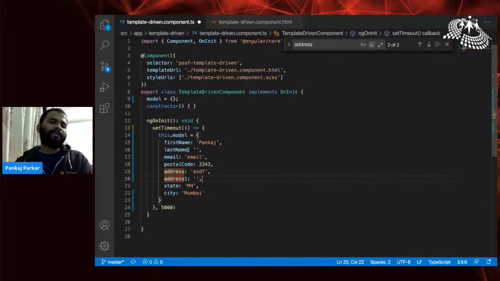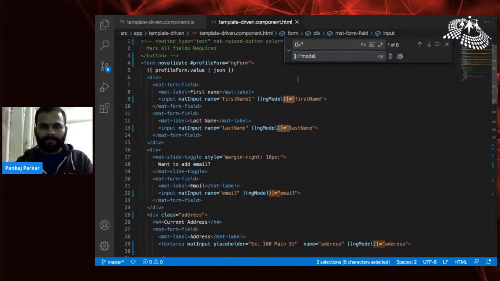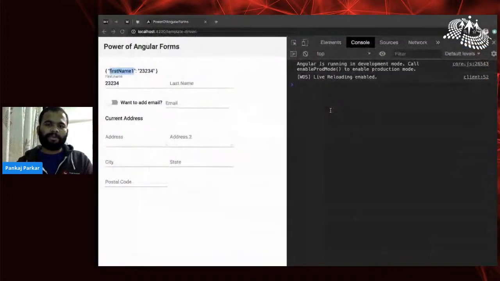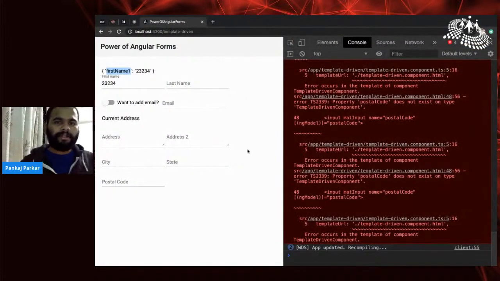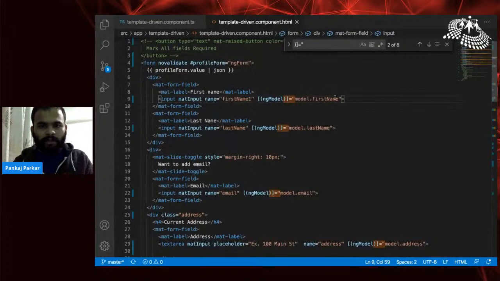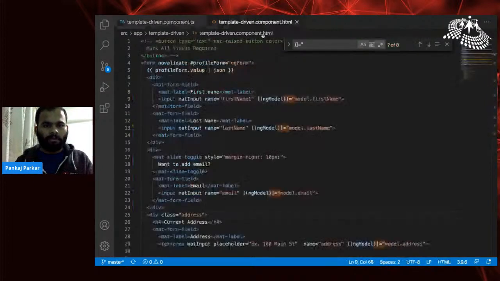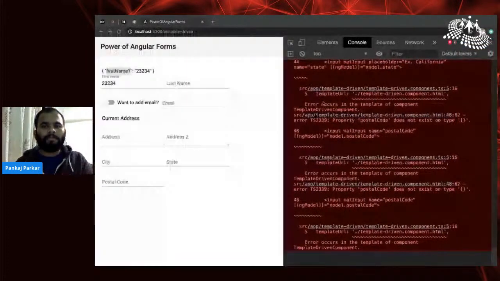So in this case, what you can easily do is replace this particular thing, ngModel, with model dot, correct? So let me do that quickly. This will make sure that whatever value you get from the server, it will reflect. So model dot first name. Did I save it? Okay. Nice. Okay, let's see what happens here.